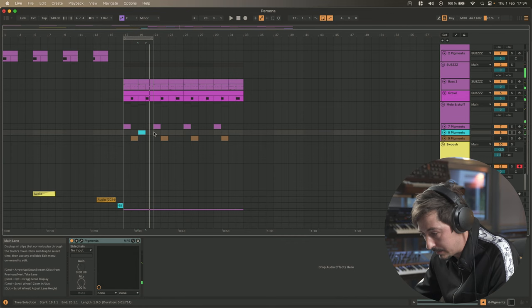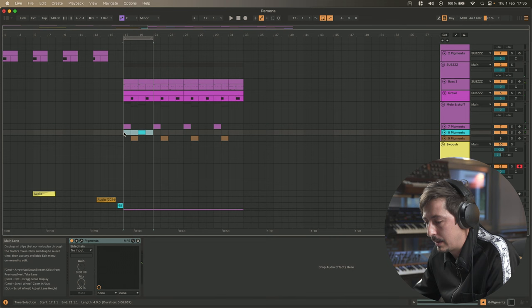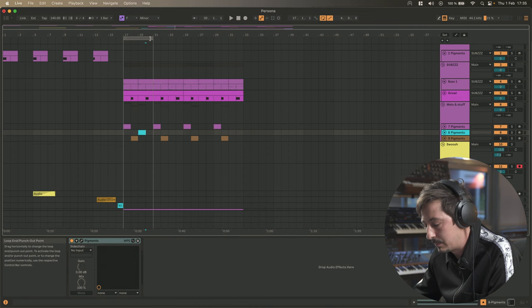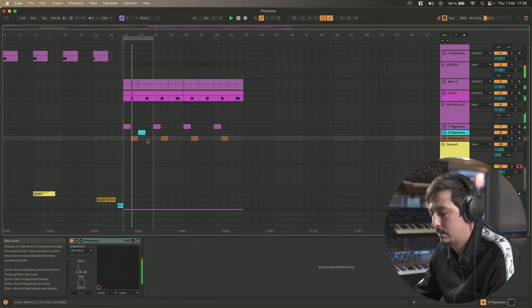I did like three or four attempts, and I really like to do it. Sometimes when there is something I like, I'm just editing a little bit if I don't like some of the content of the sequence, and I'm good to go. So yeah, poof, duplicate.